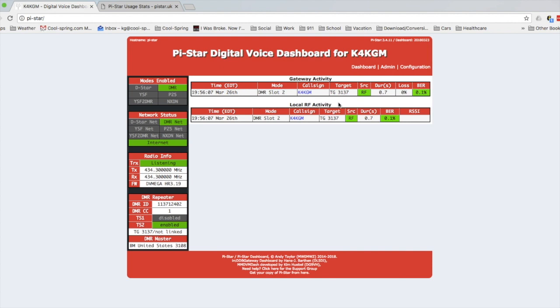So like I said, it's fairly easy to use once you get this set up for DMR or D-Star or whatever you want to do, and you have your radio programmed correctly. Main thing to remember is make sure your color code matches what you set in your configuration, and make sure all your talk groups are programmed for time slot 2. And that's pretty much it.